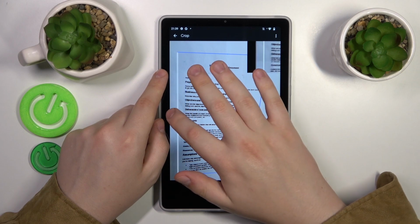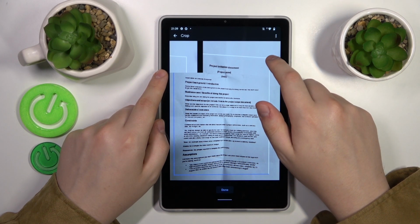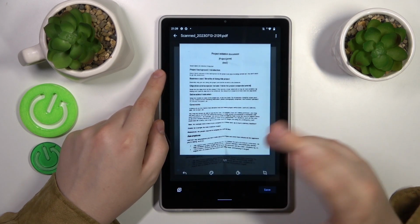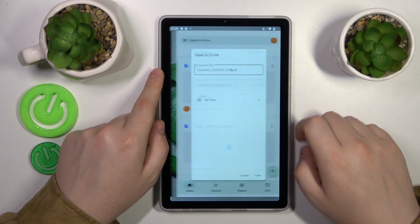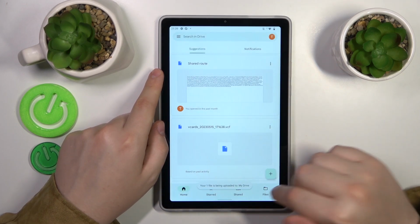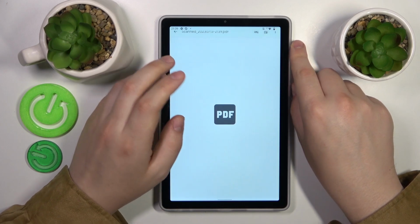So as you could have noticed, the system or the automatic crop was way off, so I'll just manually adjust it to appear the way I'm satisfied with it. Then hit the save button, save once again, give it a few seconds to be uploaded to Google Drive, and here's the result.